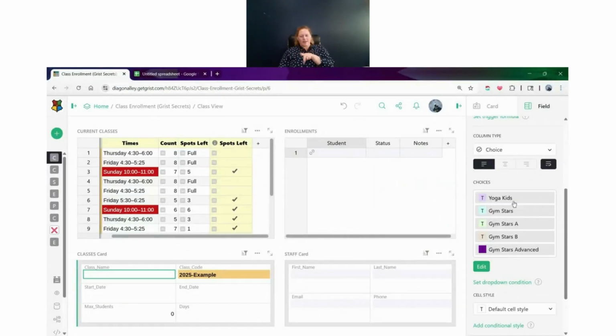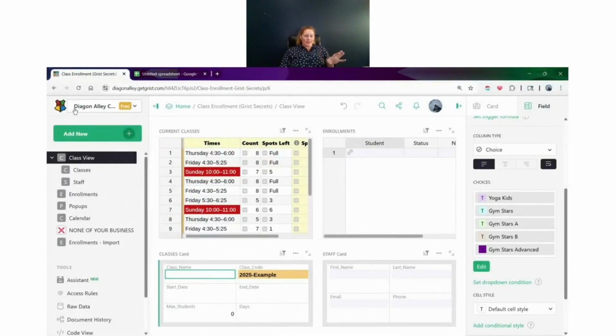And I also want to point out that these colors do apply. Like if you have a calendar widget and you're trying to apply colors, it's through the type column. It's a choice column, and that's then what you do. We also have a whole webinar on the calendar, and it is in the calendar Help Center article as well, step by step. Okay, so that is it for the right-hand creator panel. We're going to move over to the left-hand side into our page navigation.